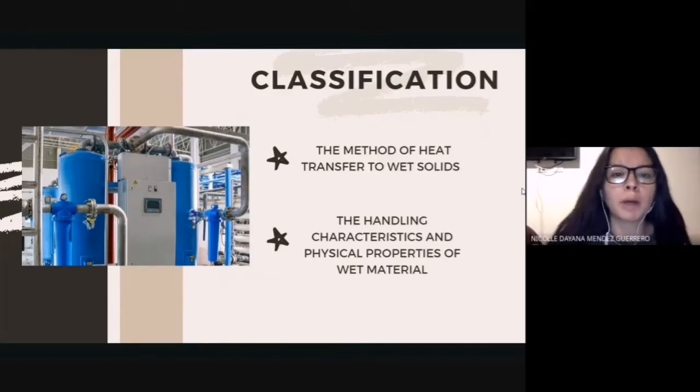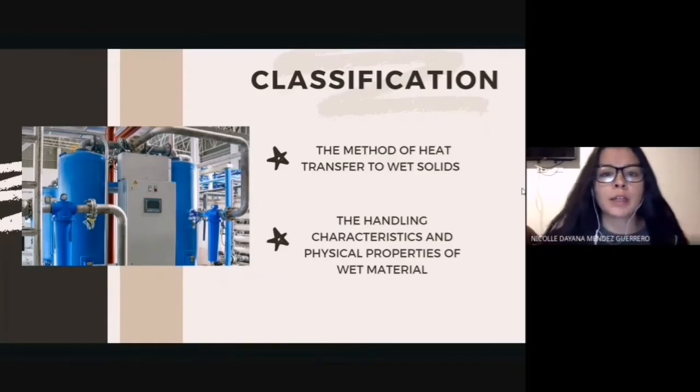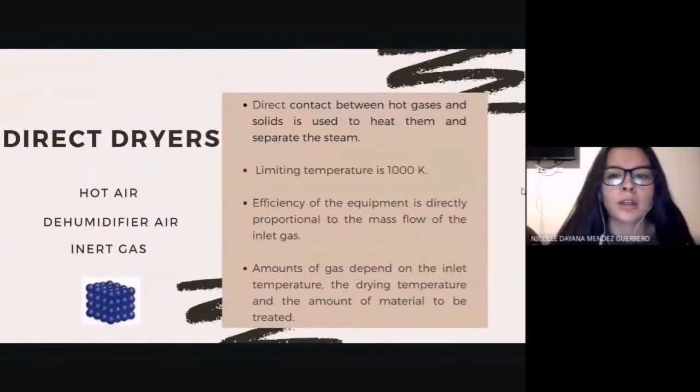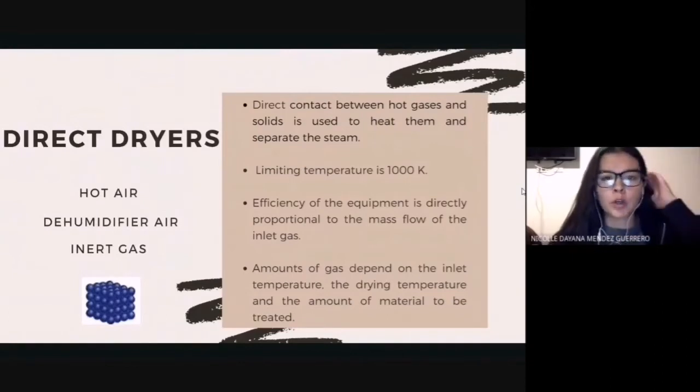First, we will talk about direct dryers, where the drying is by convection. The heat is transferred to the solid that is being dried by a stream of hot air, humid air, or an inert gas that, in addition to transmitting the heat necessary for the evaporation of water, is also the transport agent for the water vapor that is removed from the solid. Drying gas temperatures can range from 15 to 400 Celsius depending on the material. The type of gas stream is selected depending on the material to be dried.